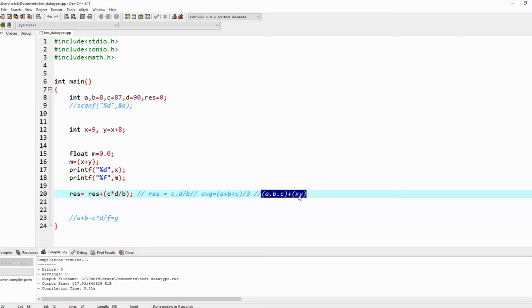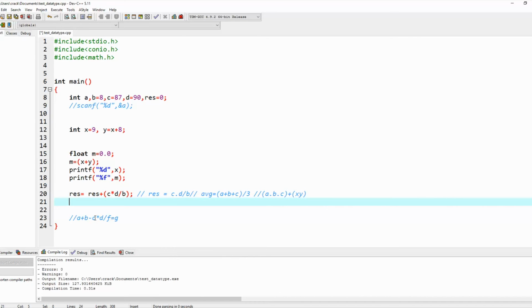But when you write that kind of statement in your C compiler or editor and you compile and execute, it will throw an error because C does not understand this dot or this xy. It will understand x and y as variables. So how are you gonna write this statement? Let's assume result equal to that value, so you have to write a multiply b multiply c.